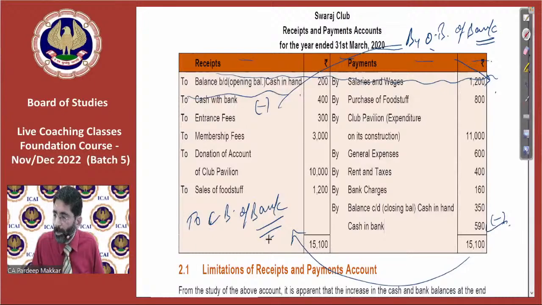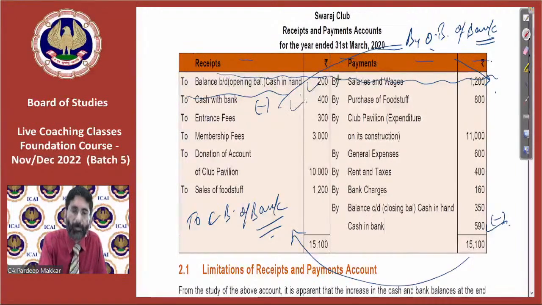So how is the amount divided into cash and bank? That will be given to you. How will you divide this amount in cash and bank? A good query. Be on this question, be on the point which I am discussing. Don't go to other points. Okay. So this is a very good query because this is related to the question. Basically, this will be given to you that this much will be the cash balance. This will be the bank balance.